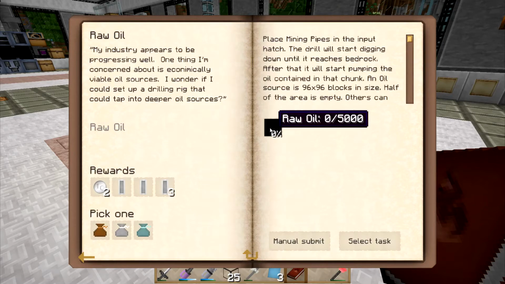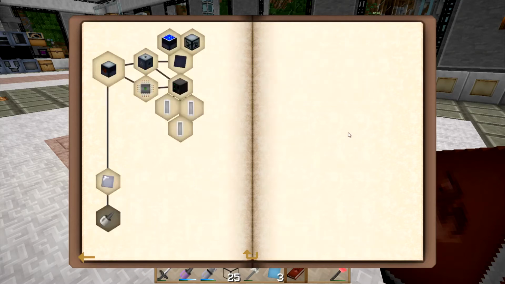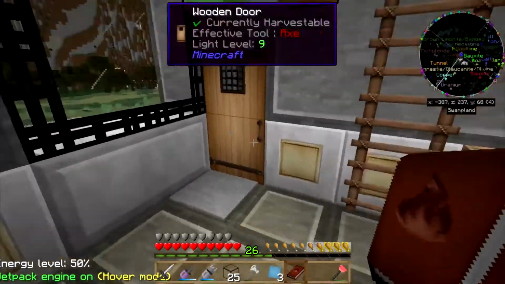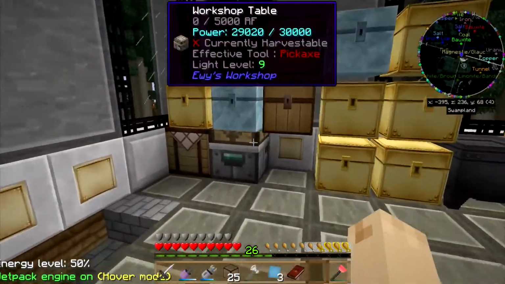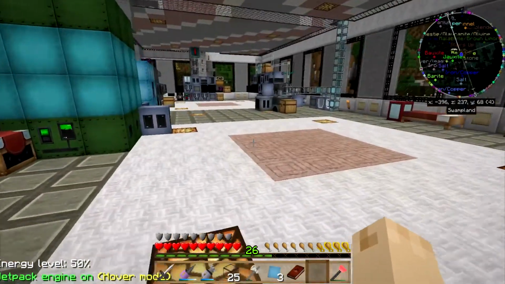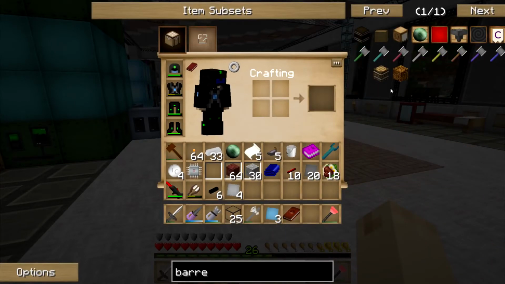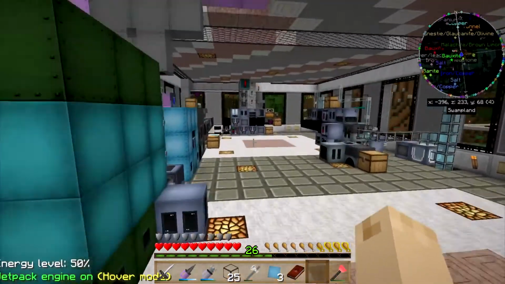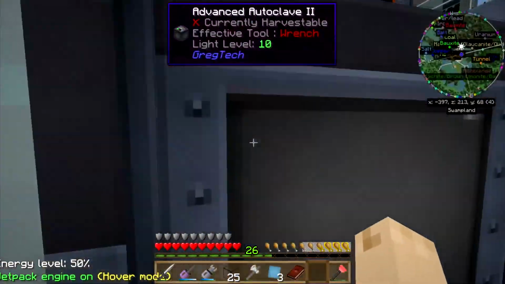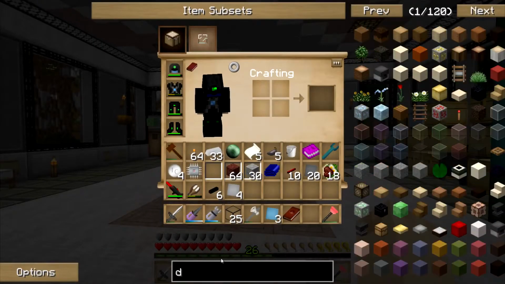And then raw oil. What's the difference between raw oil and heavy oil? Oh, okay. And then light oil. Seems like a complicated quest because I'm currently getting heavy oil. Do I have anything in the way of a tank? I guess a barrel is probably better. Let's go with a barrel. It holds more. I don't remember how to make the barrels. Aren't they called barrels? What are you called? Oh, drum. All right, so the other word for barrel. A drum.